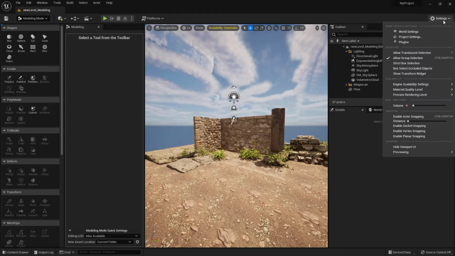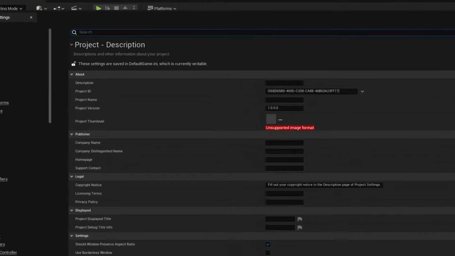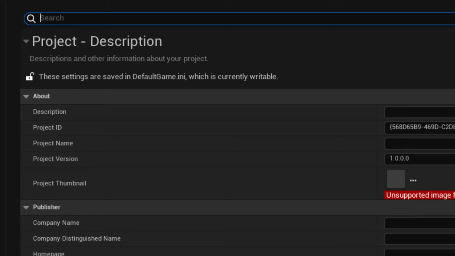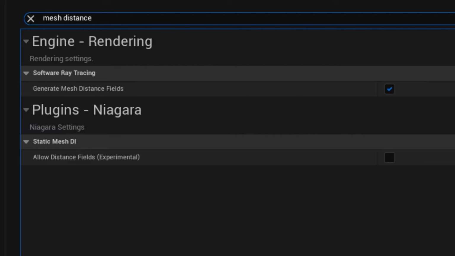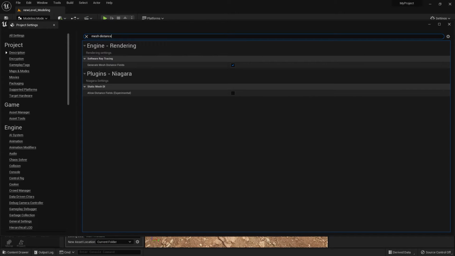So if you go into Settings and Project Settings, in the search bar, look for mesh distance. Now this mesh distance feature is a great feature, and it allows Unreal Engine to calculate dynamic ambient occlusion. It works by storing the distance to the nearest surface in a volume texture.